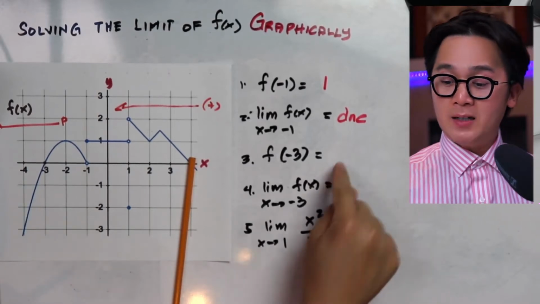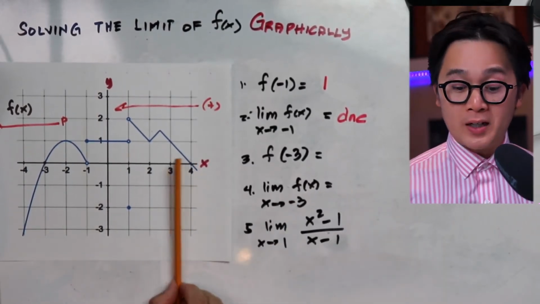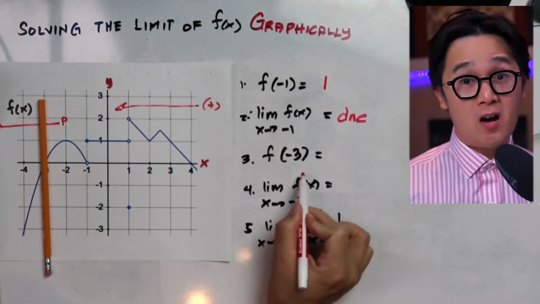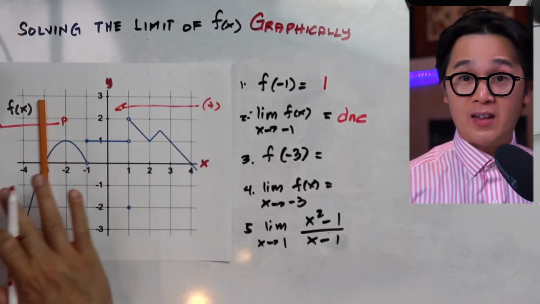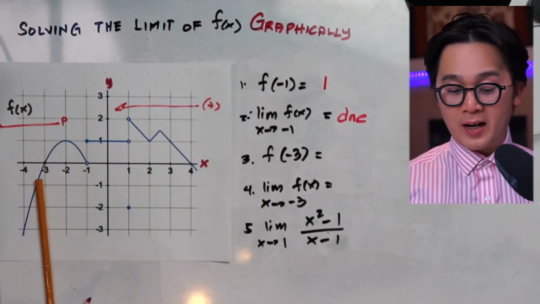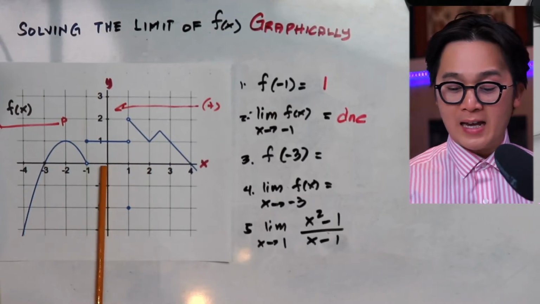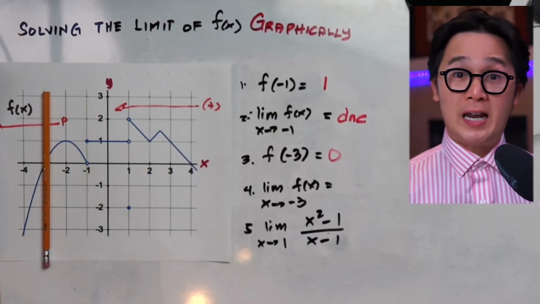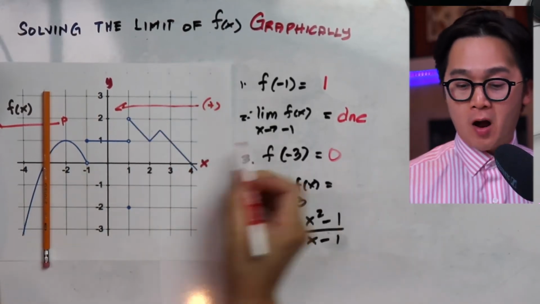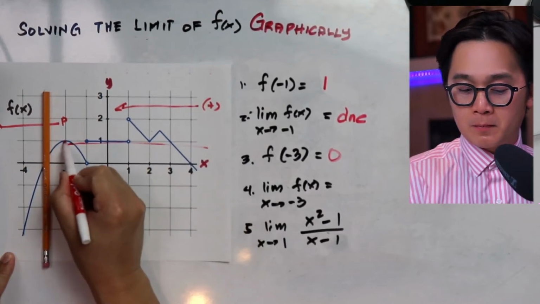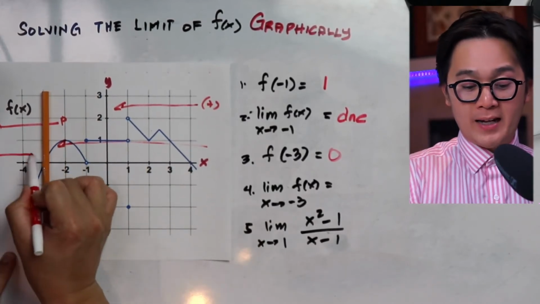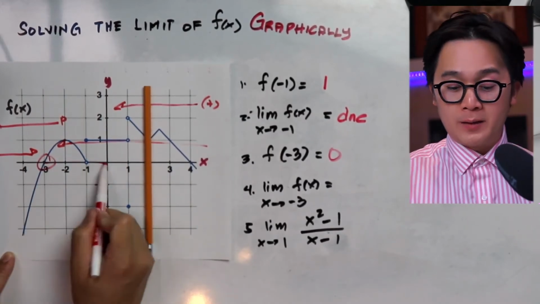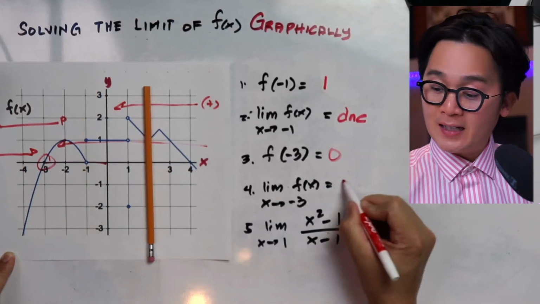because basically it defies the definition of a limit. And testing with f of negative 3, we know that it's just the function value, the value of y at x equal to negative 3, which is 0. But if we talk about limit, coming from this direction and coming from the negative direction, the function is approaching the same value of y. Therefore, the limit exists and it's still 0.